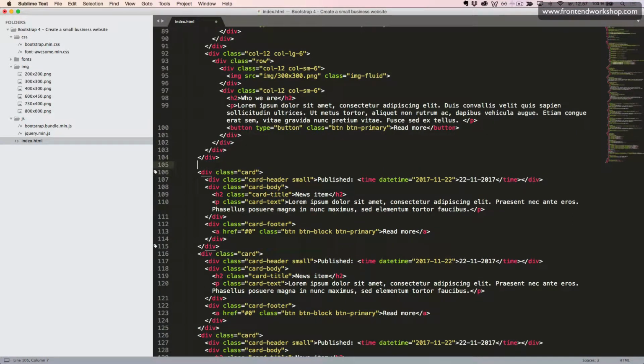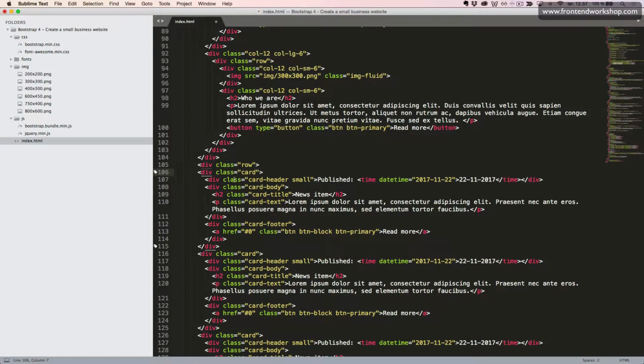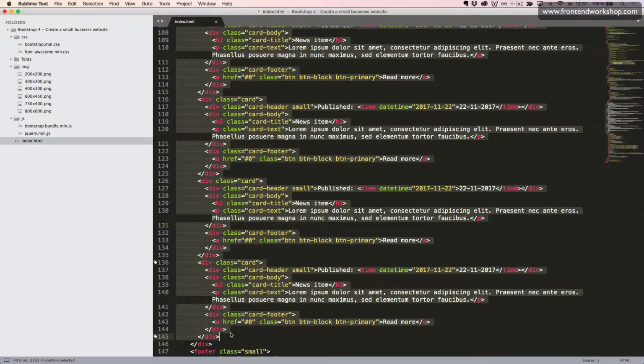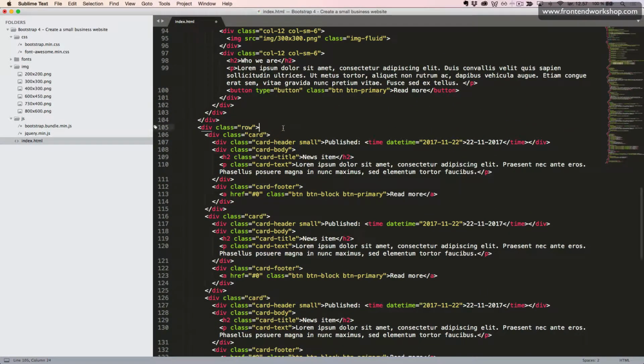So we start by wrapping all of our cards in a div tag with the class row. We'll just indent all of this code, like so, and we'll close our div tag again.